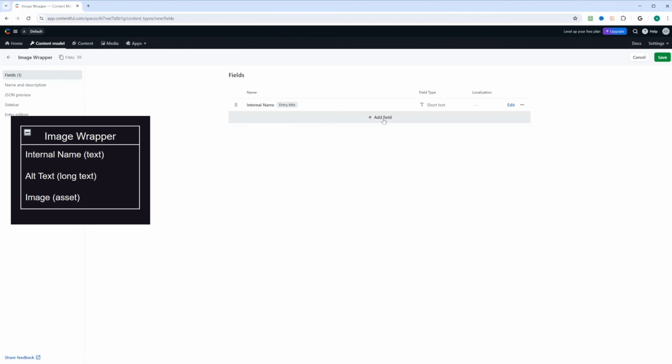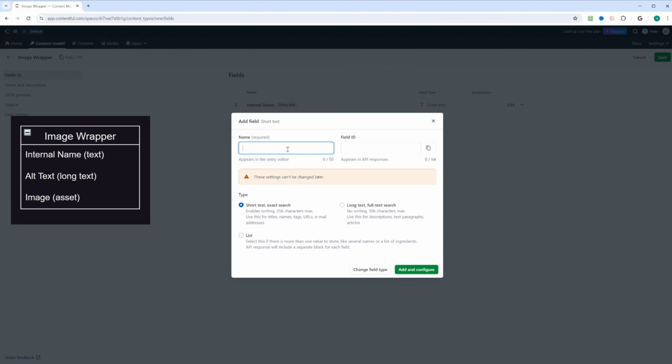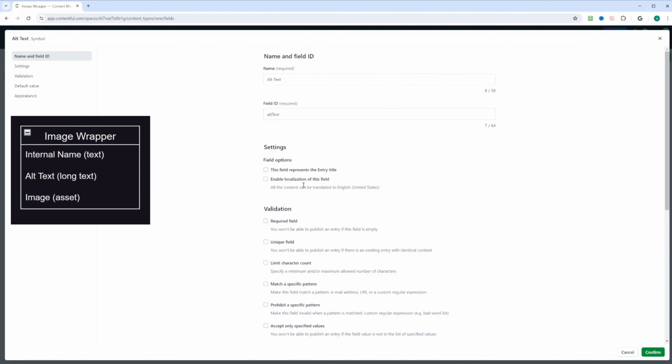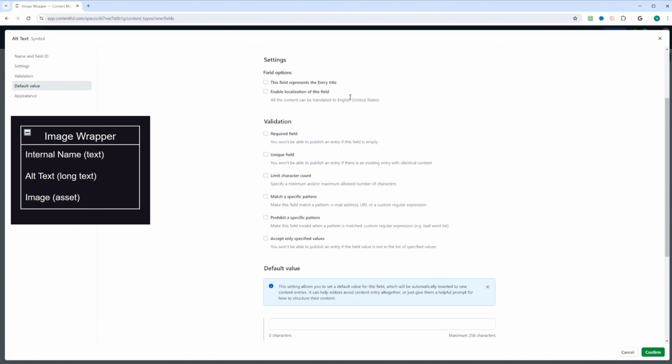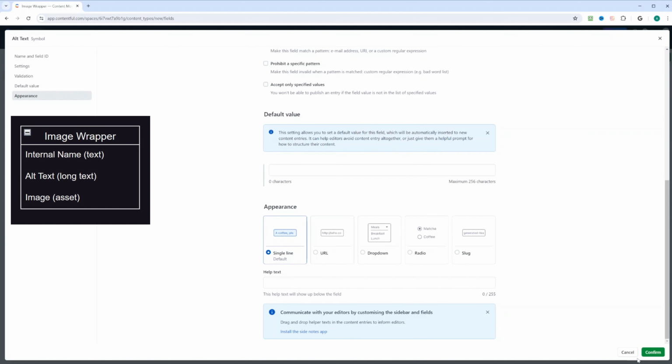Let's add another field, and this field will also be text, and we call it alt text. And right here, we also will use a short one, right? Although you can choose the long one. If there's going to be alt text, it will be more like a description, but let's keep it as a short text. In the settings, we're not going to display this to content creators, so that's fine. But in validation, we're going to put that it's a required field. We'll scroll down and leave everything else as is.